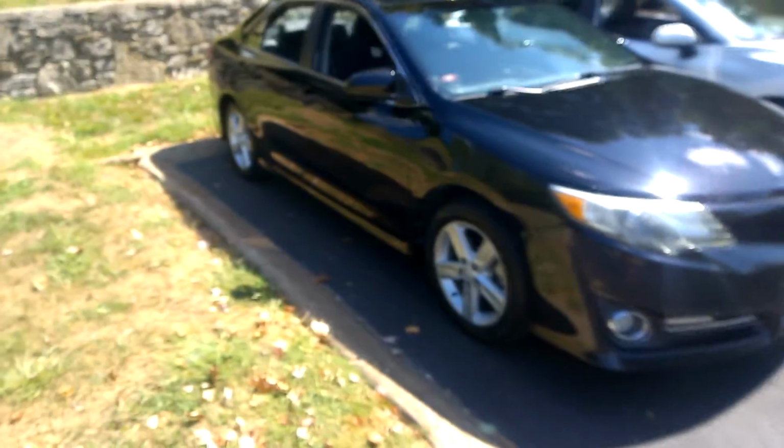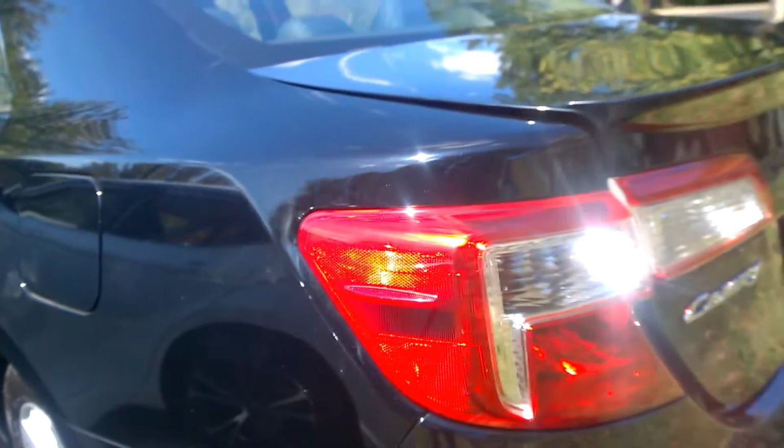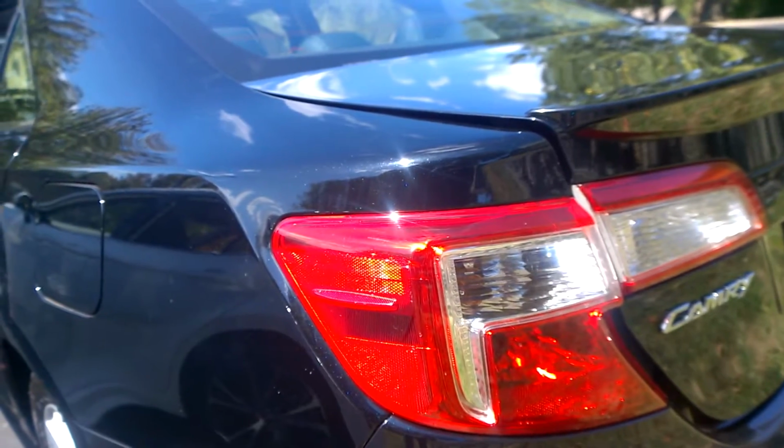I do love the wheels. There's nothing, again, if this is the SE, but it's not too sporty or anything whatsoever. It's not trying too hard. The side proportions, again, it's a very nice mid-sized car with a little sport package to it. I like the rear of it. I like the little spoiler that it gives you. I do like the tail lights. It does look kind of sleek.